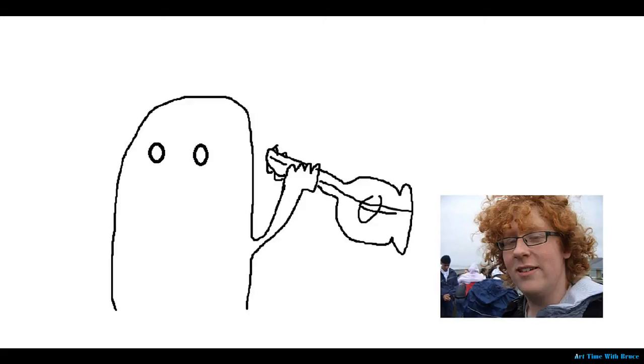We're going to draw his mouth right now, which consists of, you guessed it, mouth-like features, such as teeth and a tongue. All we have to do is just add the tongue and the teeth to make this photo very, very realistic. Now, here comes one of the biggest parts, the top.